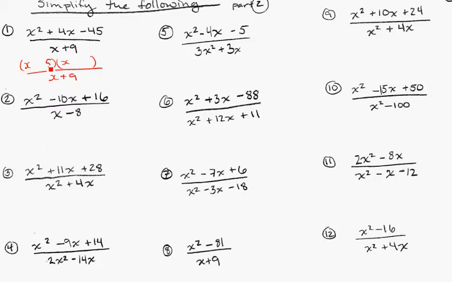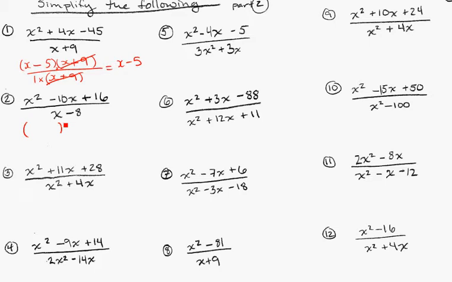45, 5 times 9, positive 4, so the bigger number is the positive. And now I can see I have a times at the top here, one factor times another. The same, we can write that as 1 times if you like. The same factor is repeated on the denominator. You can cancel those out, leaving me with x minus 5. You can write it over 1, or you don't have to.